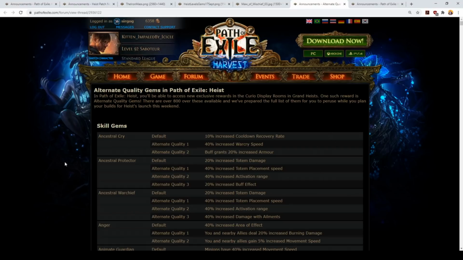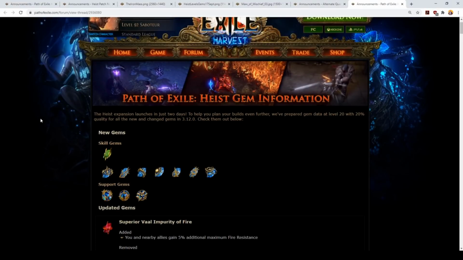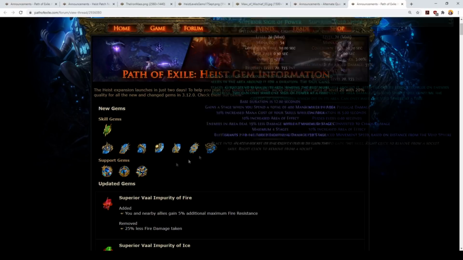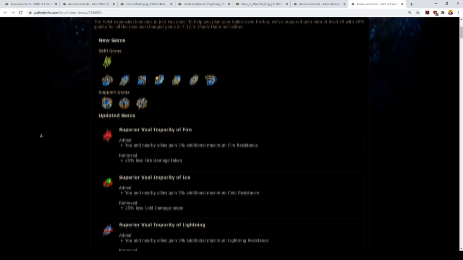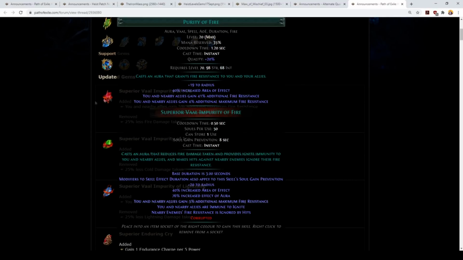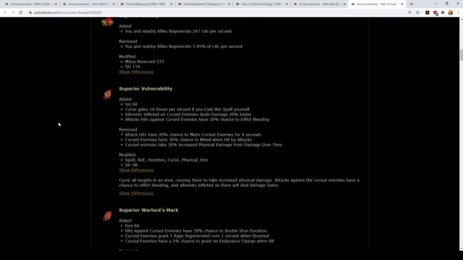So, the first thing is that all of the gem stats are out. The Heist gem information post will be linked below, and it lists all of the new skill gems, what they look like at 20/20, and for all the gems that were updated, there's information on what the actual updates were. So you can see what the new gem looks like at gem level 20 and quality 20, and also what the specifics of that change are. And you can have a look through here. There's lots and lots of information.